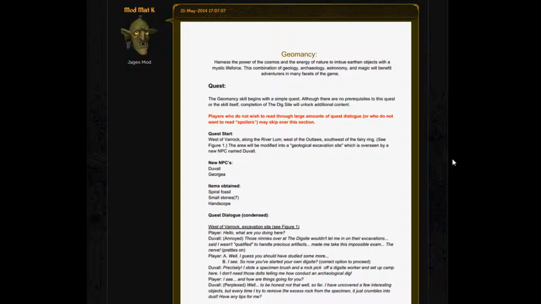But let's find out. Harness the power of the cosmos and energy of nature to imbue earthen objects with a mystic life force. This combination of geology, archaeology, astronomy, and magic will benefit adventurers in many facets of the game. I like the idea of having these things. So that just sounds like 4 different skills. I mean, we've already got magic.